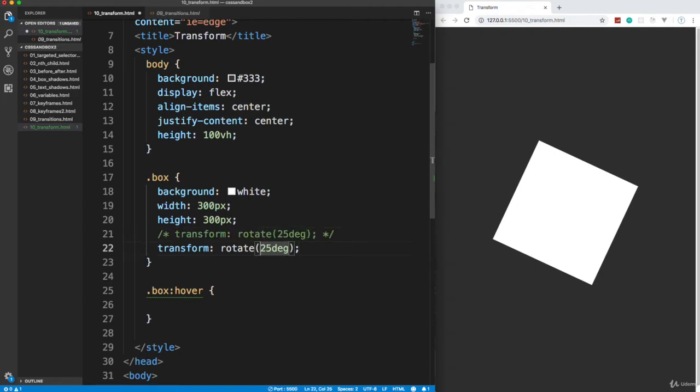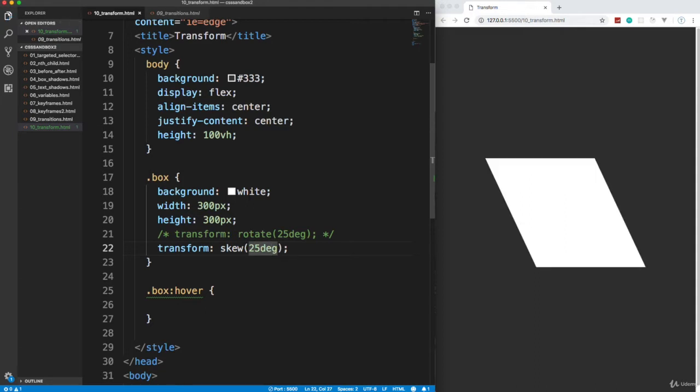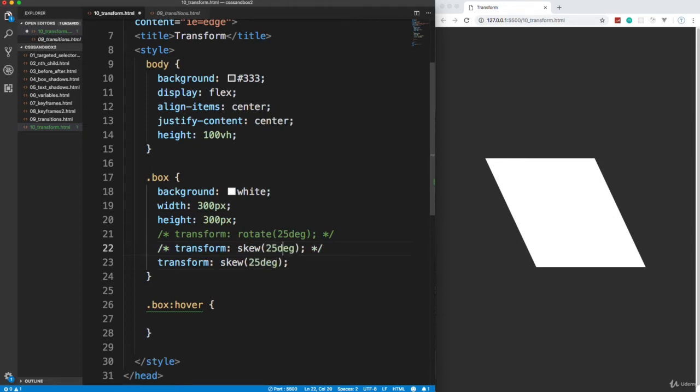Next we're going to look at skew, which will just kind of skew it diagonally. Diagonally, is that a word? Diagonal. And let's try that. Okay, so you can see what skew does. And this is nice if you want to have diagonal lines, like in your layout. If you want to have maybe a little showcase area where you have something on this side, something on this side, and you want a diagonal line in the middle instead of just having it half and half like that. So that is skew.